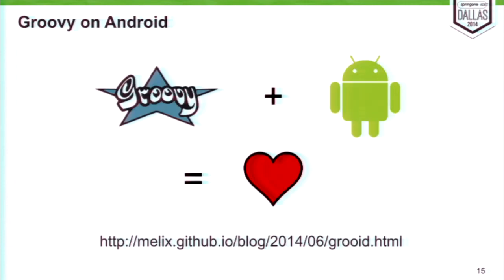Cedric is doing a talk on Groovy on Android, which is very big news. It's unlikely that Android will be getting Java 8 anytime soon. It's still Java 6, I believe. So this will give you all of those nice features, all the stuff you can do in Groovy normally, available on Android. It should make Android development a lot nicer. So if you have the opportunity to go to that one, if it doesn't conflict with something else, or check out the video. This is a very important step in Groovy's life.